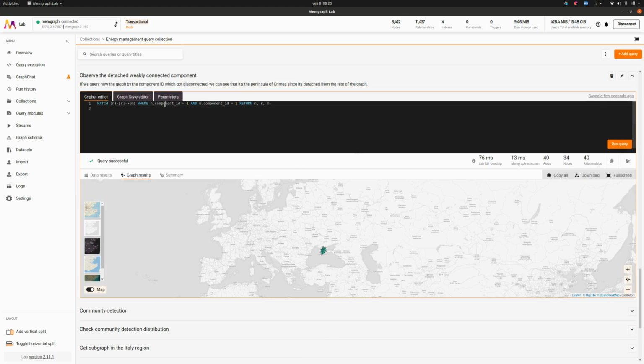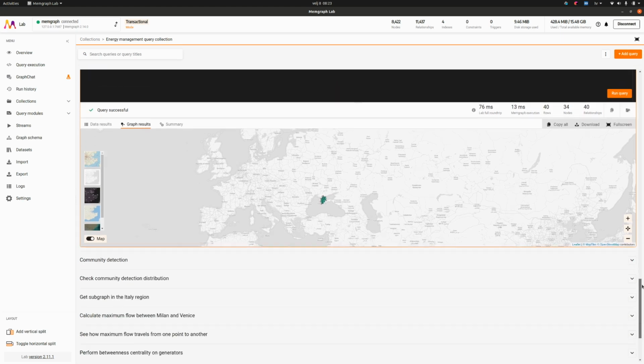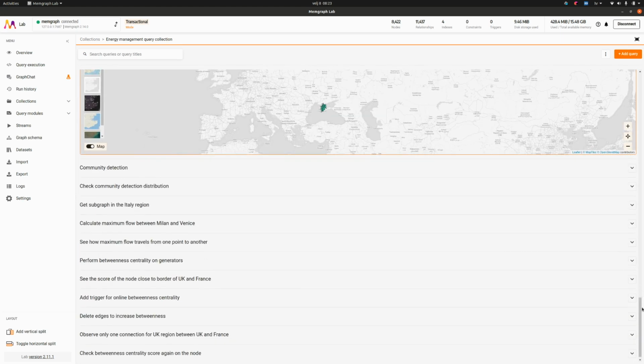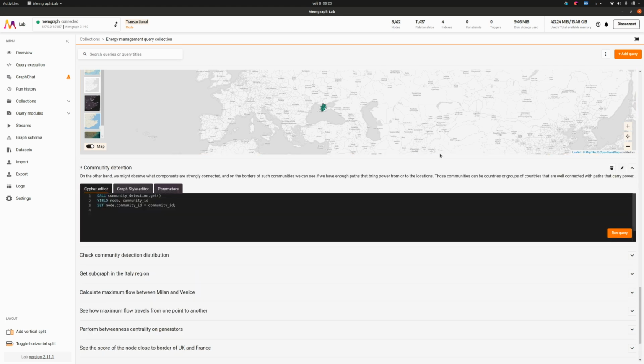So why is this helpful? We can maybe set alerts if a component is detached from the graph and see, okay, your graph is detached, maybe someone had a power outage. Maybe you need to take actions, not to prevent, but to cure the situation because it has already happened. Or you might ask, what if I cut this edge out? Will I have detached components, and what do I need to do next?